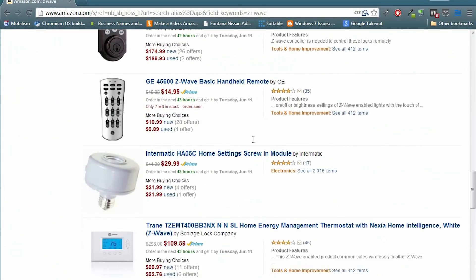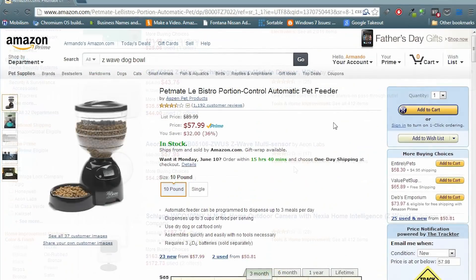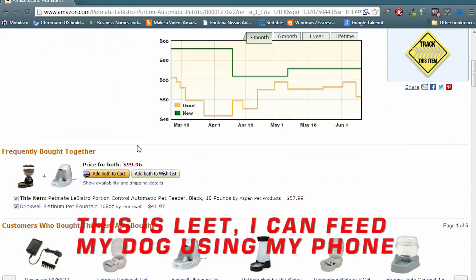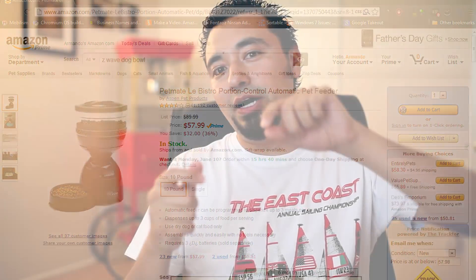For example, in-wall dimmer switches is one of the devices we'll be using in this mini-series, plug-in modules to control appliances, smart switches that can monitor energy, and a lot more. If you saw that demo, you saw the door lock and a couple of other cool things. So anyhow, I am very excited for this series — let's get started.